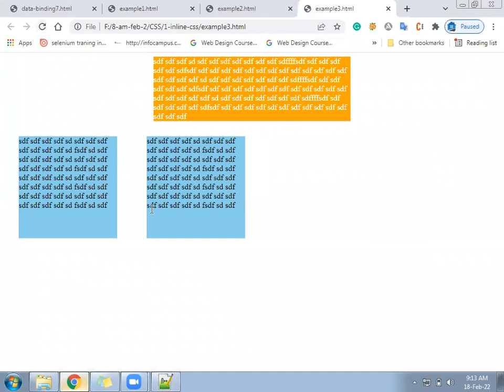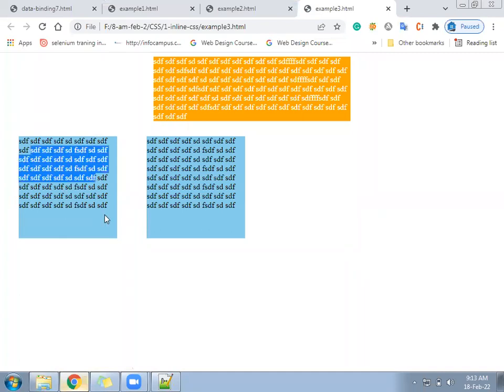You can see, the first division is leaving in the left side 30 pixel. Same first division leaving in the right side also 30 pixel. So the first division has a gap of 30 pixel in the left and 30 pixel in the right.